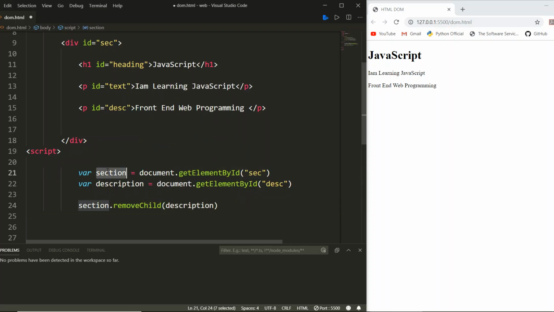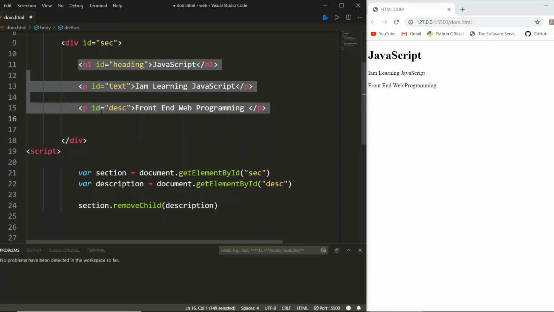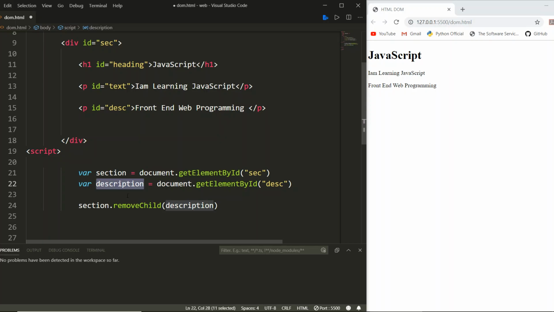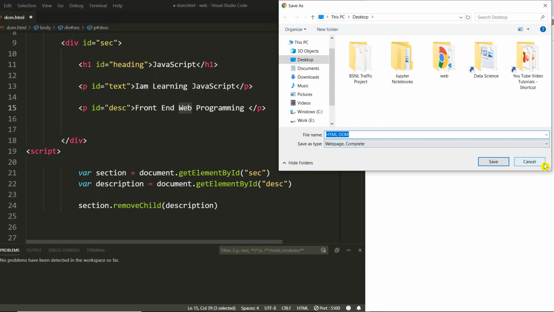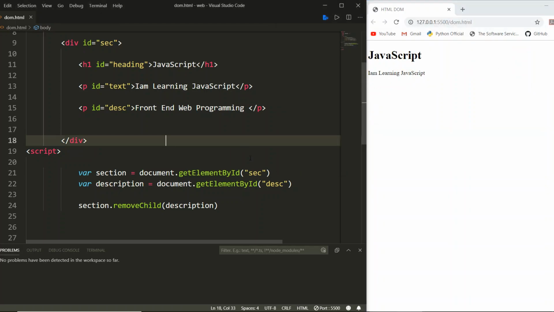So this is the section, that means in this division we are having all these elements. These elements we had already accessed and stored in the description. So by referencing this one here, this particular thing will be removed. You can see now I am saving the document, okay, here you can see now it is removed.